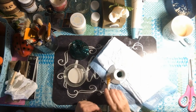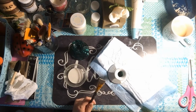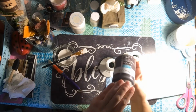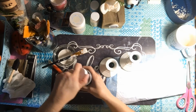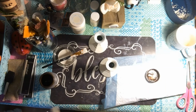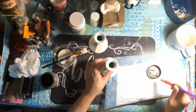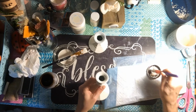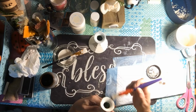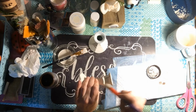I'm just going to paint the other candlestick the same way in the plaster. And after they're dry, I am going to take my antique wax by Waverly, and my little brush from the Dollar Tree, and I'm going to distress the candlesticks. I have a little bit of paint on that dry brush, and I'm just going over all of the edges. All the nooks and crannies.